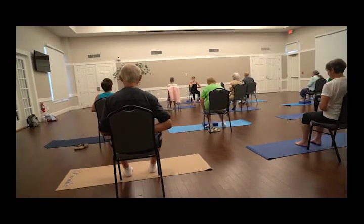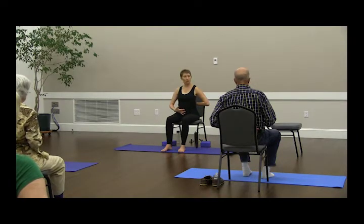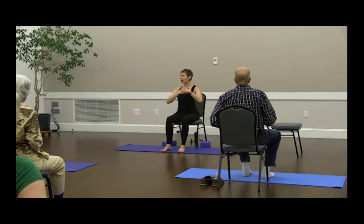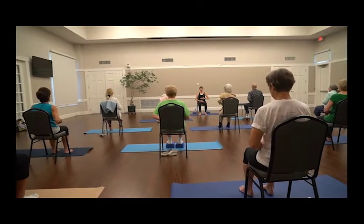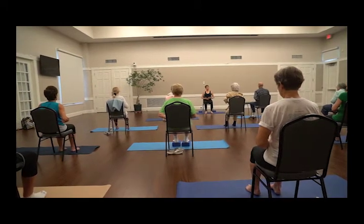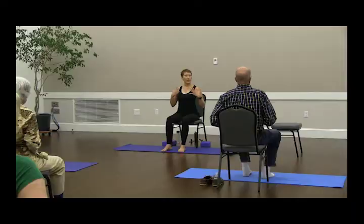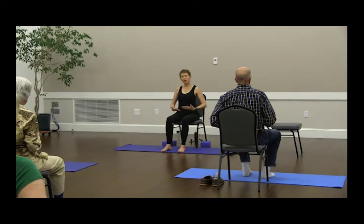So to the best of our abilities, we'll inhale and exhale through our nasal passages. As we inhale again, press your belly away from your spine. Feel your lower lung lobes, feel your upper lung lobes, and then exhale in reverse, ending with a squeeze of your belly towards the spine. Inhaling, filling belly, lower lungs, upper lungs. Exhaling in reverse with a gentle squeeze of the belly towards the spine.